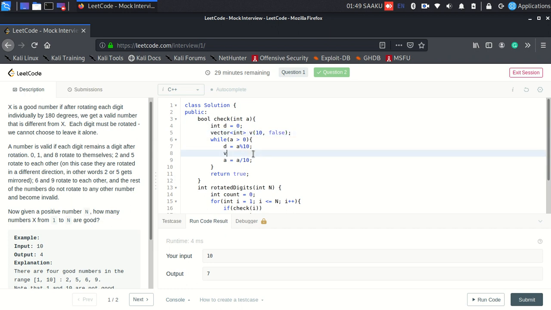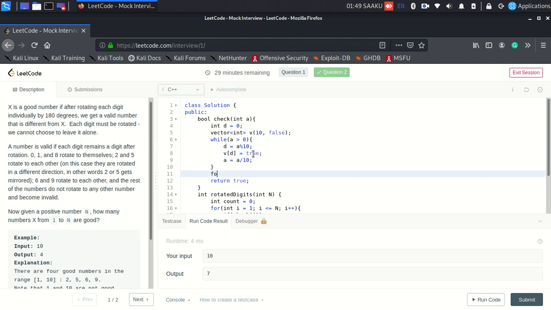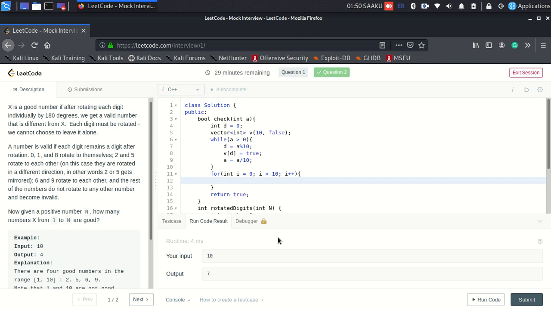So I'll just set v of d to true. That's all I'll have. So when I complete my number, I'll traverse the vector for int i equals 0, i less than 10, and i plus plus. So this is all constant time because 10 is not dependent on input.